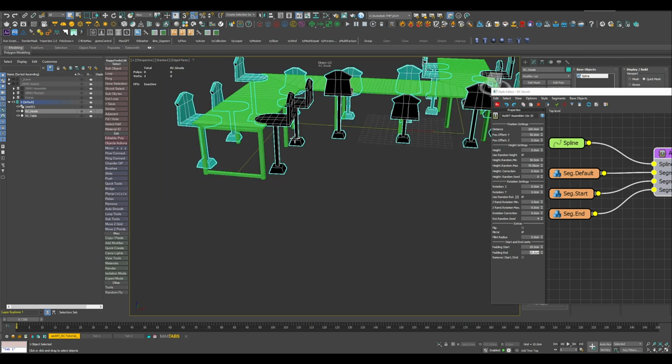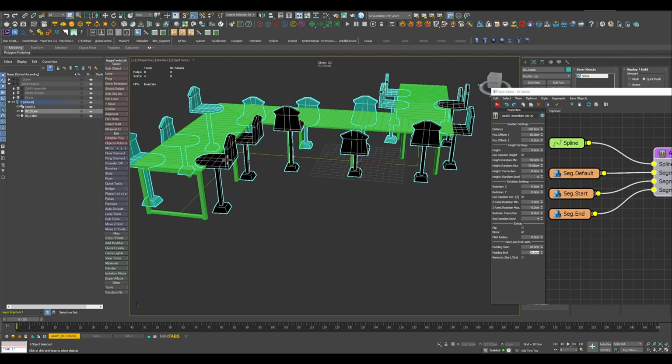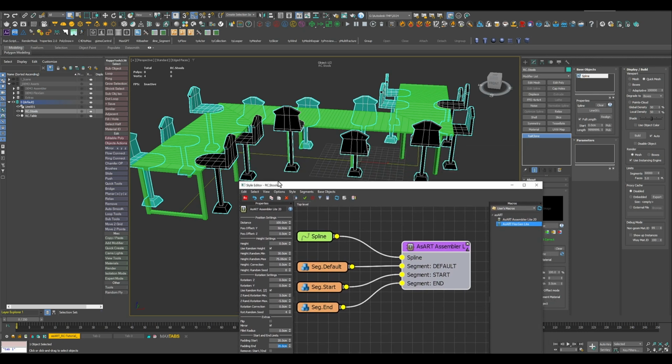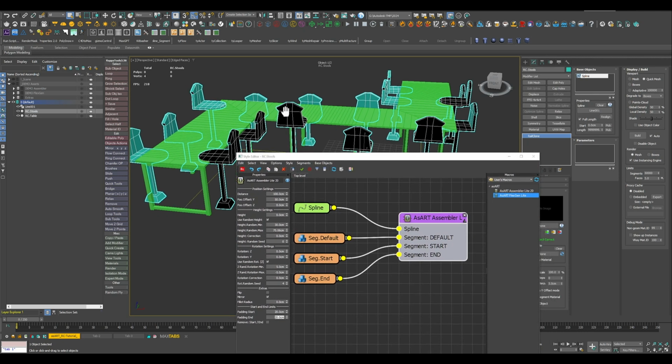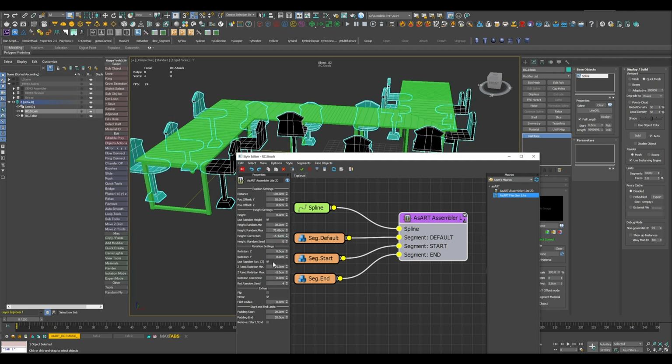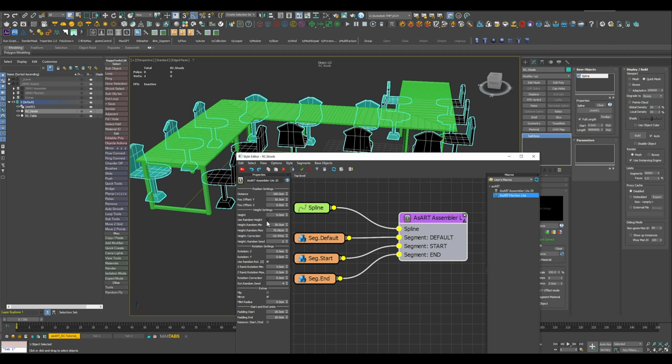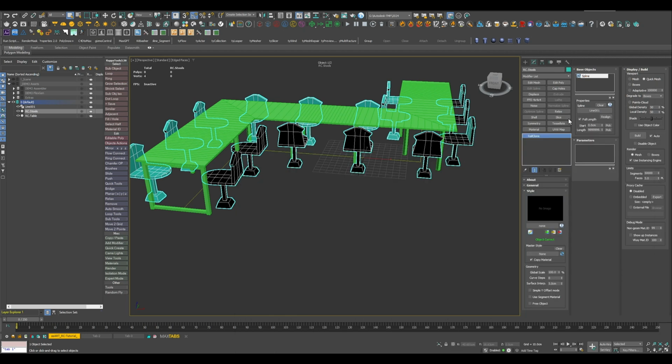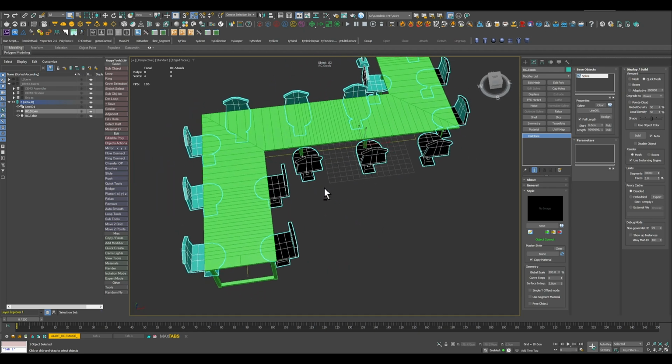So now that height is a little bit too high for some of them. Here is where we can go to these height correction settings. Maybe set it here so I can see all of them, and then start to drag them down so it will make more sense. But actually, I'm going to get rid of that randomness for now. So that is our setup.